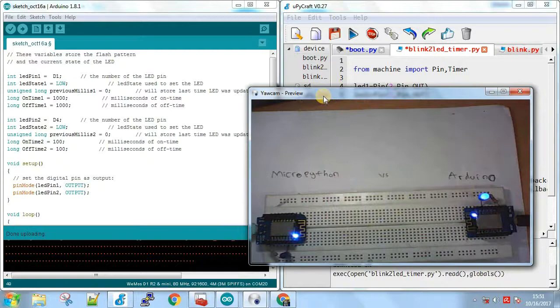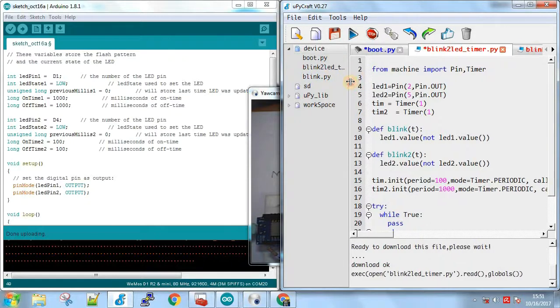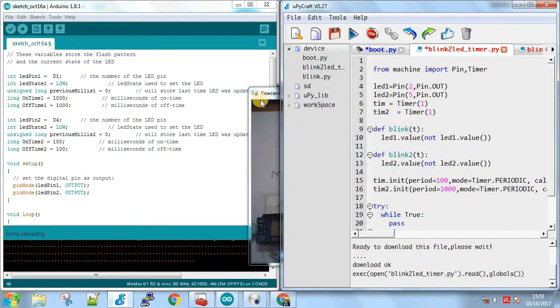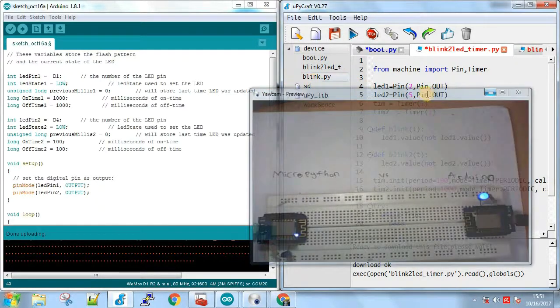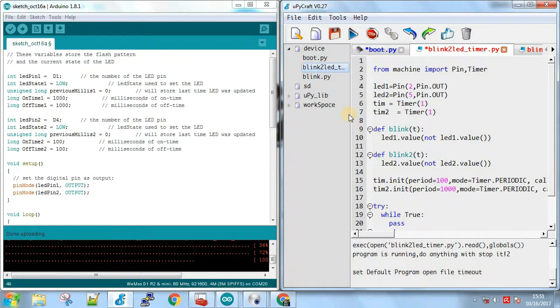And now I'm going to make the code default. In Micropython, you have to choose which code you want to run as a default. In this IDE, you can do it by clicking. If you are already confident which one you want to run forever, you just click and choose the default run, and then you're done.